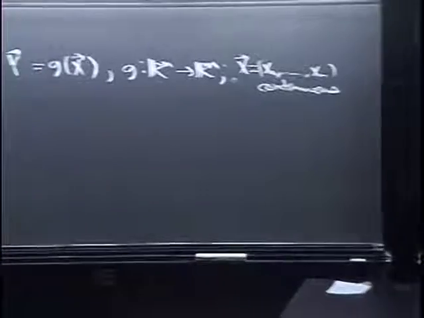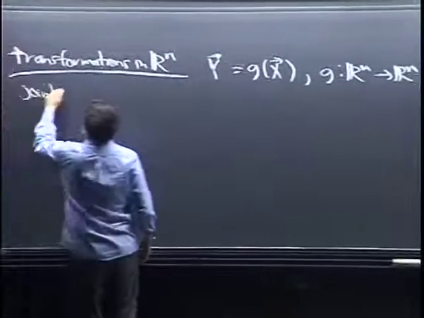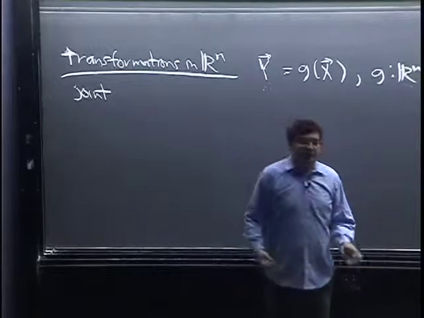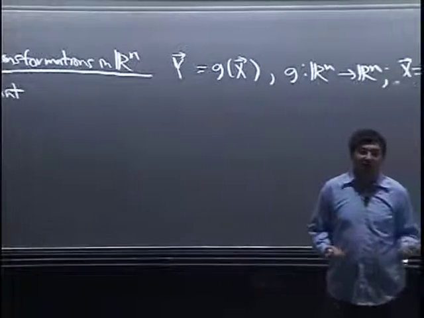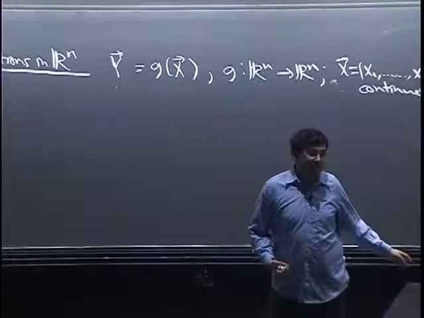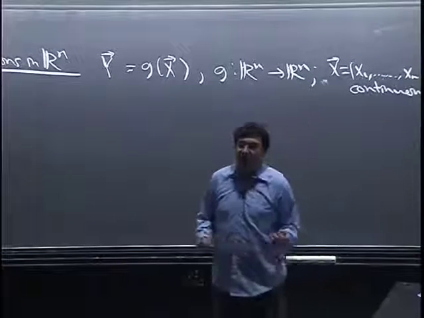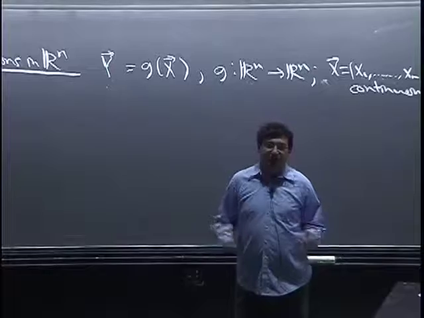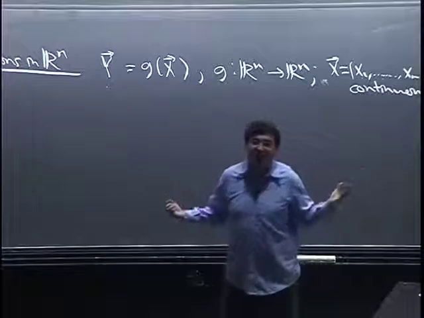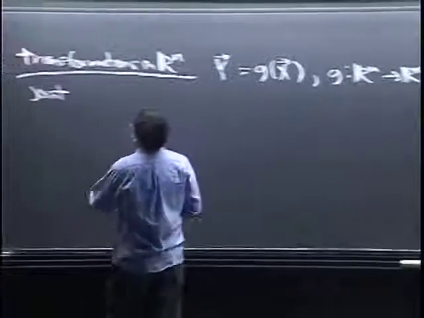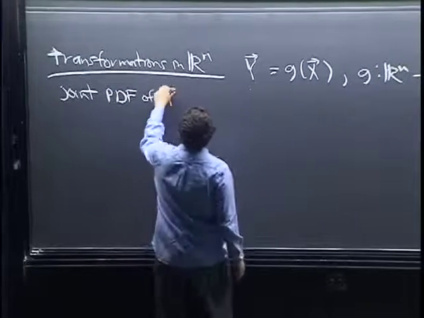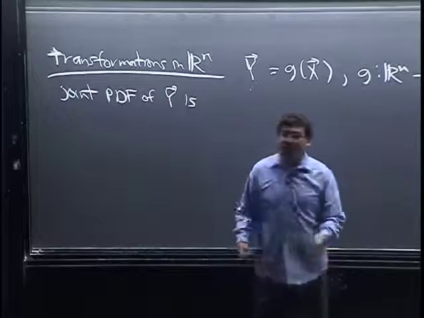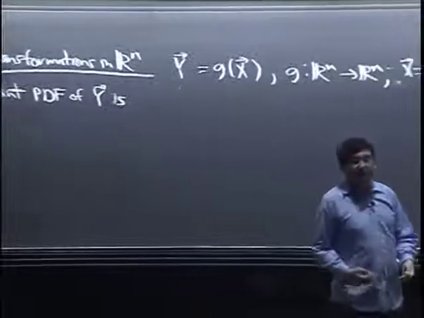So I'm not going to prove that the analog holds, because that's just basically an exercise in multivariable calculus, which is not really that relevant for our purposes. It's completely analogous, so depending on how much multivariable calculus you've done, you could either prove it or just accept it as analogous, because it is analogous. Okay, so we want the joint PDF of y in terms of the joint PDF of x, right?